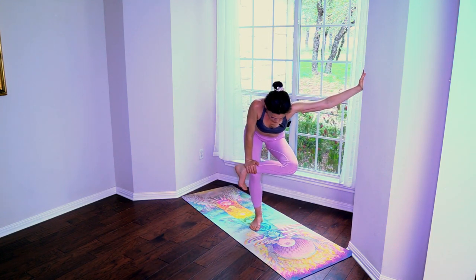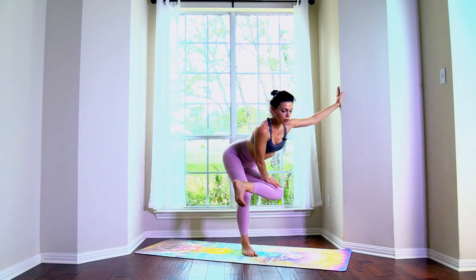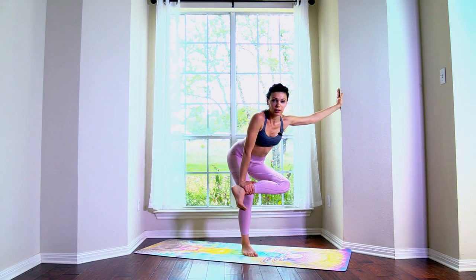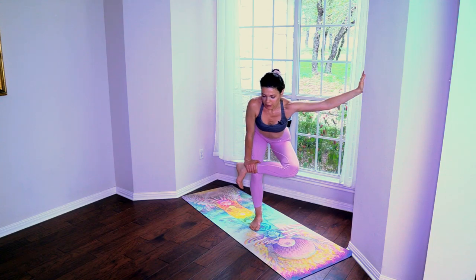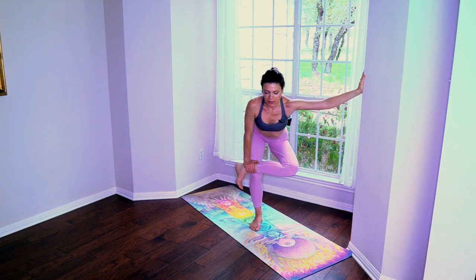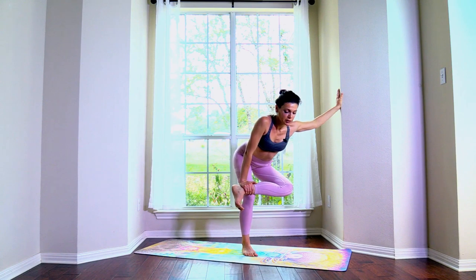Bring your ankle right over the knee, flex the foot, drop the knee away from you without forcing it, just easing into the stretch. If you're safe, you can close the eyes. Safe from falling, that is. You can close the eyes and rinse out the hips with your mind, with your third eye, with the power of your mind.